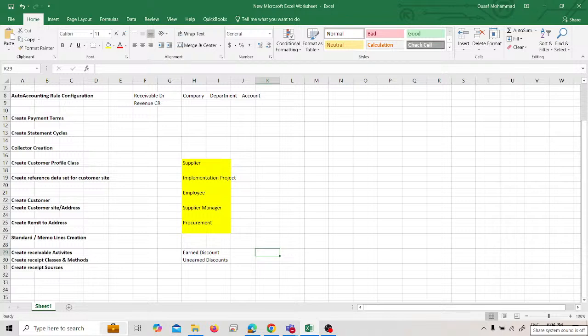We set up this earned discount when we configure the payment terms, which we have just completed in the previous sessions, when we created payment terms like net 45, immediate and other payment terms. So if we give a discount to the customer through terms, it comes under earned discount.